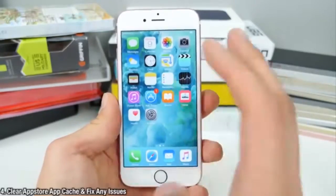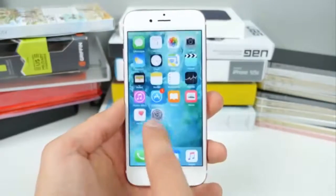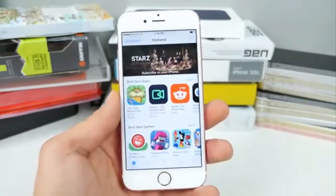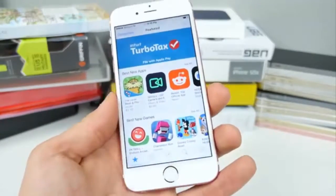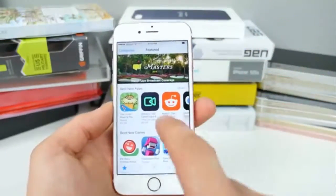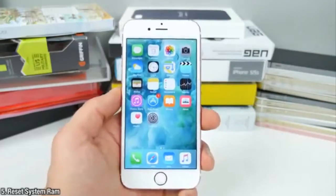Here's a really easy way to refresh and reset the App Store. I've had many instances where my Updates page is stuck with a badge that won't go away, or the App Store just hangs. Apple built in a secret way to easily refresh it: tap on one of the tab icons 10 times. You'll notice the screen will flash and go blank — you just cleared the cache for the App Store.